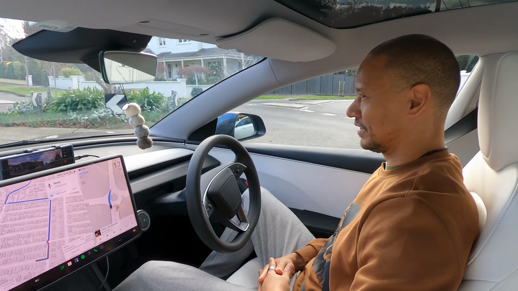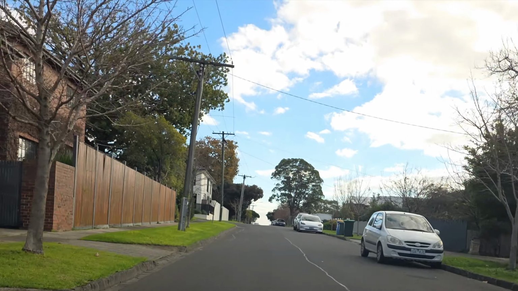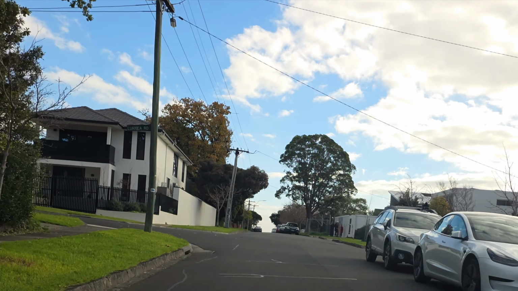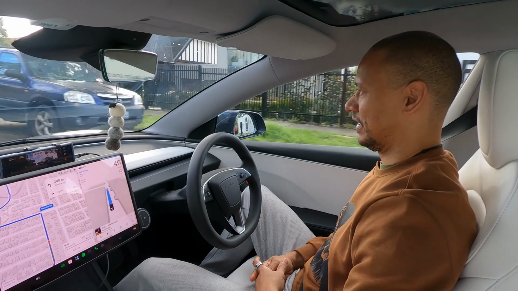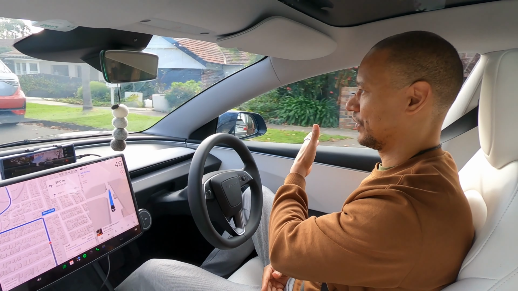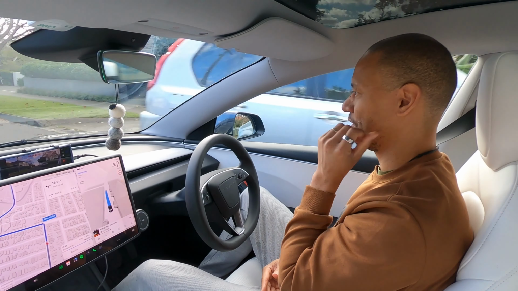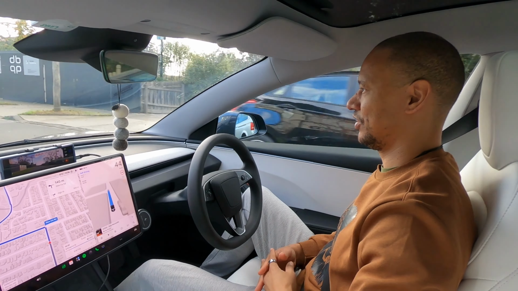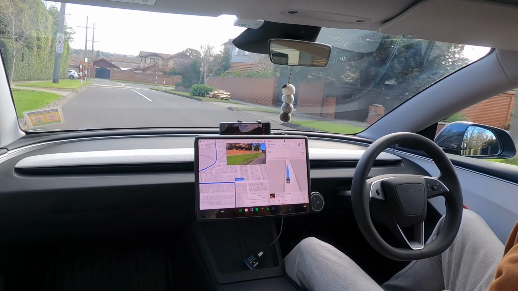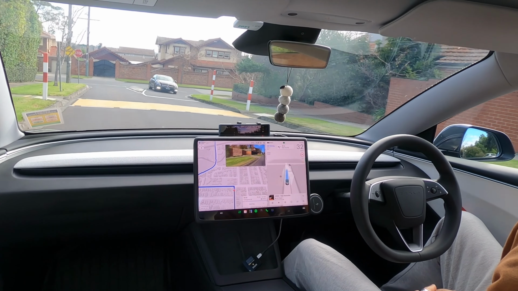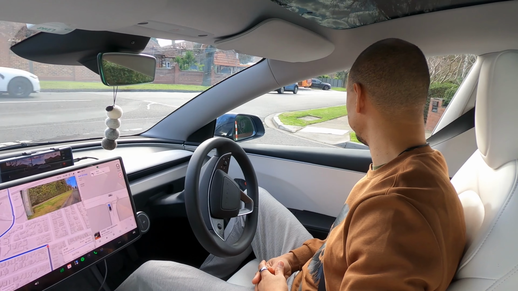So it saw that car. I guess it didn't see the indicator, but it stopped really suddenly. I don't know if you saw that, which is great. There was a point yesterday where I was pulling out of somewhere, and there were a whole lot of parked cars on the side, and there was a car coming. I saw the car coming just out of the corner of my eye, and I was ready to push the brake, but it saw the car just as it was pulling in, and it slammed the brakes really hard. So it is very safe. There would have been no way I would have been able to get in front of that car quick enough.